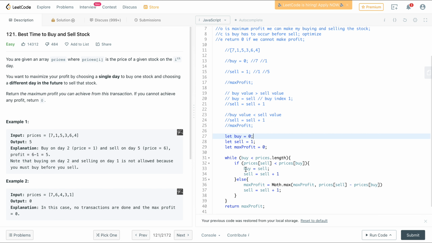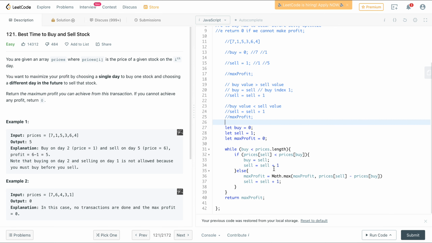When we iterate over the prices array, we'll keep checking if the buy value is bigger or smaller than the sell value, and depending on the condition, we'll either keep the buy the same, or we'll change the buy to the sell value or index.